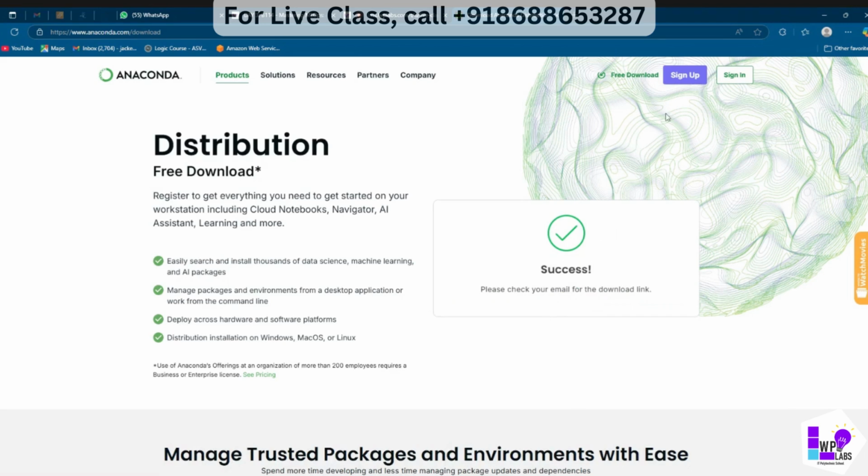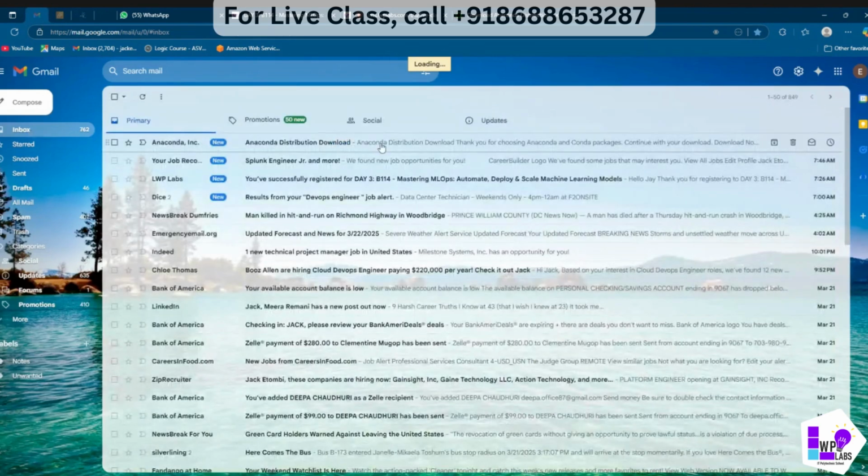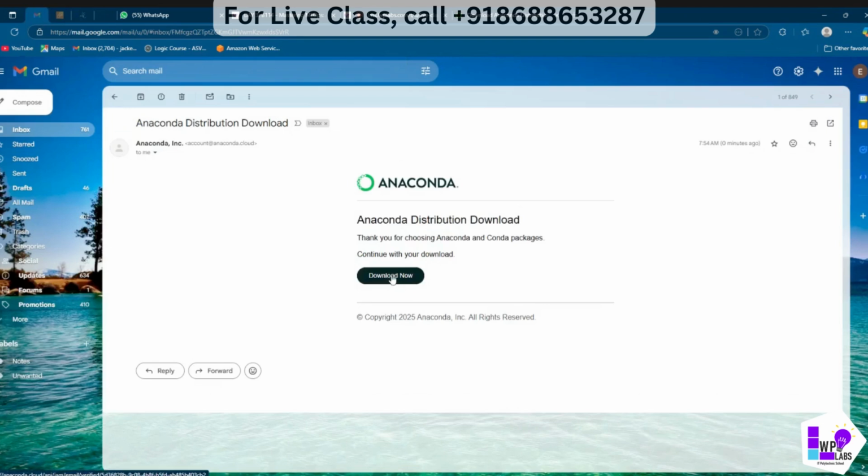Kapil, do I have to sign up, or it's a free tool that I just need to log in? Actually, because you have signed up, if you open your email, you will have a link. But there was an option to skip the sign up as well. But no worries, both ways will work. You have to open your email now and click on that link. See, it's telling please check your email for the download link. Got it. Yeah.